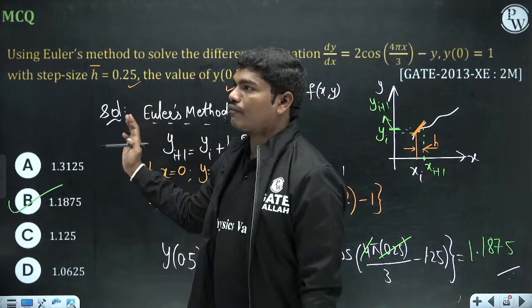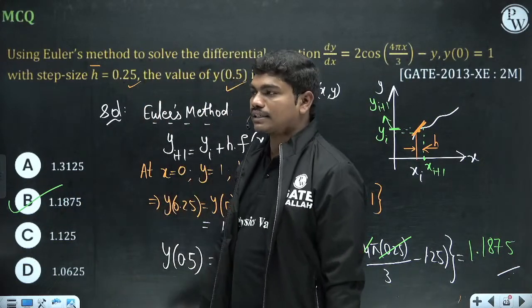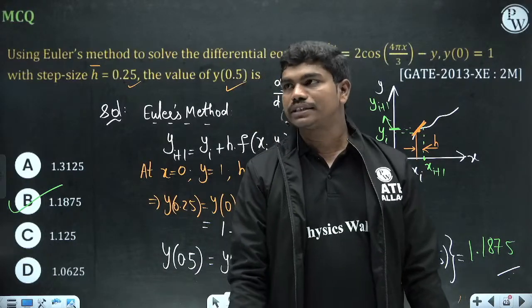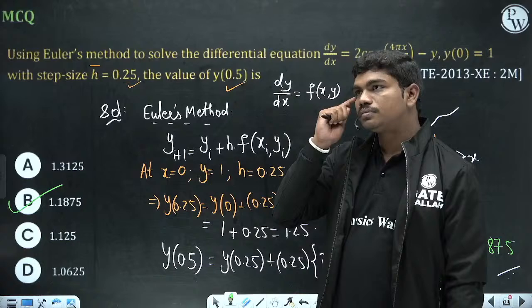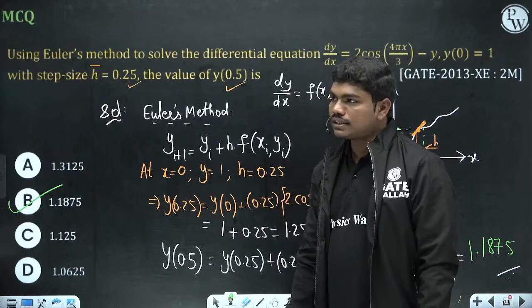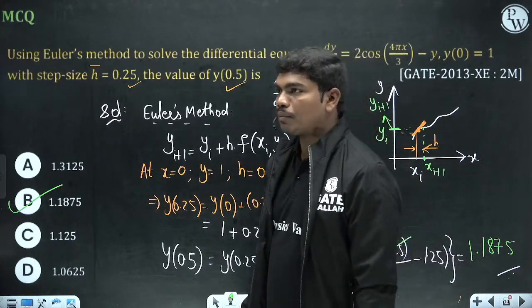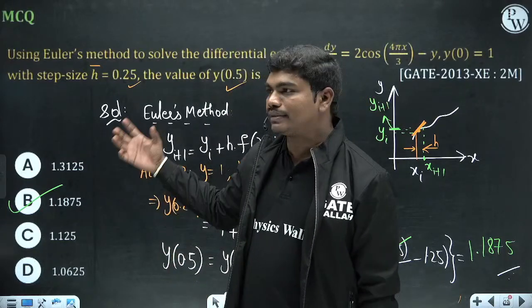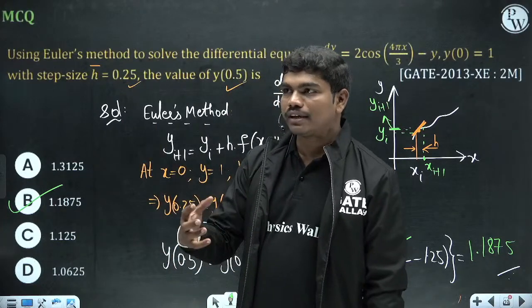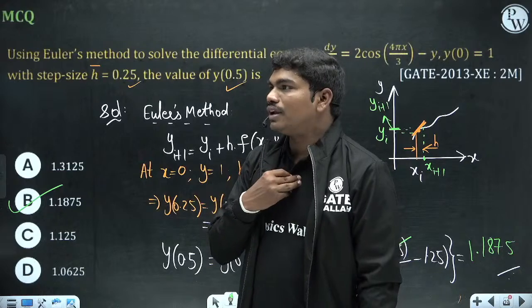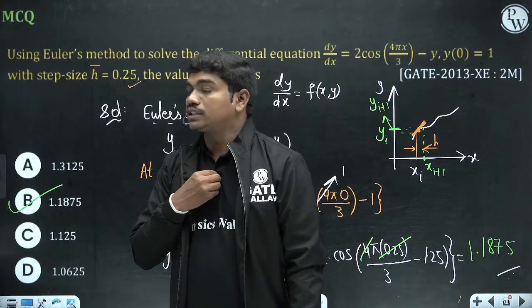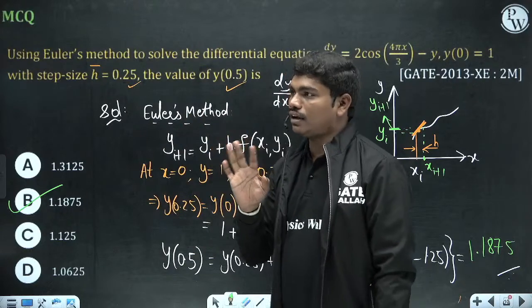Yes, very good. All of you, whoever has said B, B is actually the correct answer. So is this clear to all of you? Yes, B is the correct answer, 1.1875. But did you all understand how you apply the Euler method actually? That's the main thing. So how will this formula last long? Please tell me such info to remember the formula. Now this formula will last long.